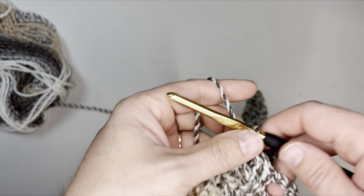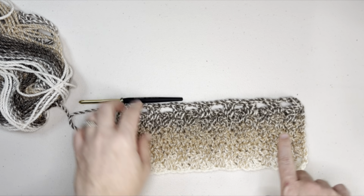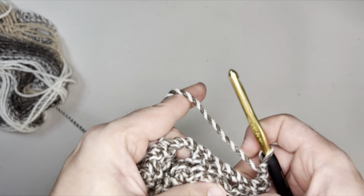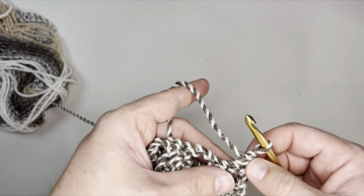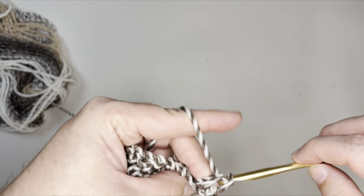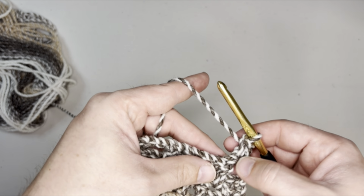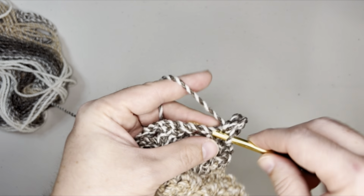All right, so I'm going to show you how to close up the top so you don't have these holes here at the top, okay? So we're going to do our chain 1, and we're going to turn. Okay, and what we're going to do is we're going to do single crochet across the top of anywhere that we see these double crochet stitches. We're going to be doing something a little bit different in these open spaces, but wherever you see that double, I just want you to single crochet right on top of it. Okay.